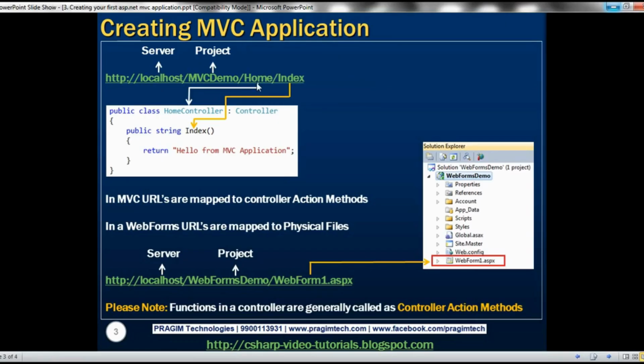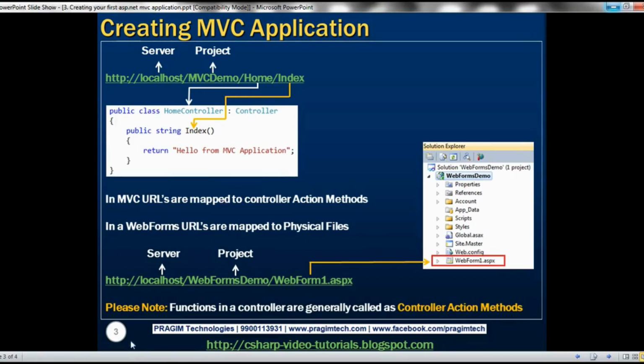And obviously we know all the controllers within an MVC application are present in the controllers folder by default. Okay, so in MVC, URLs are mapped to controller action methods. So usually functions inside a controller that can respond to URLs are called controller action methods. Okay, but whereas in web forms, URLs are mapped to physical files.